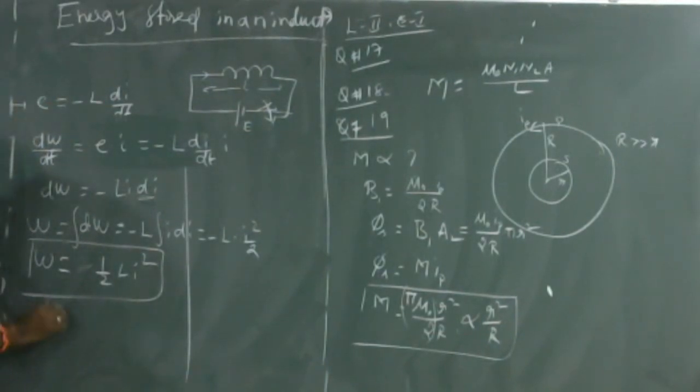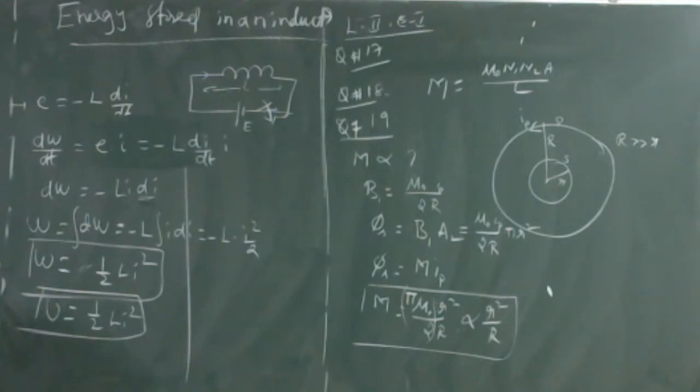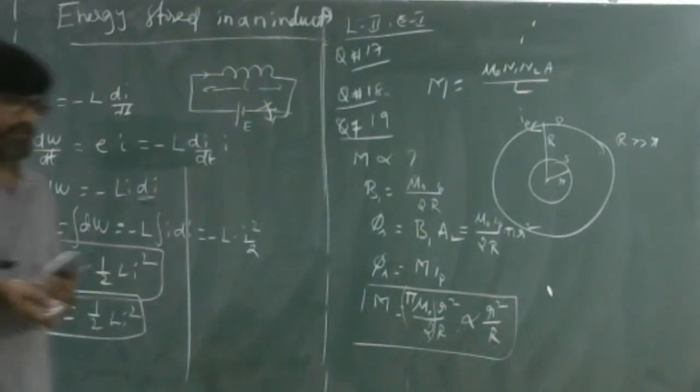So you can give this as U is equal to half L I square. Right? This is called the energy stored in an inductor. So it is directly proportional to current square for a given inductor. So for a given inductor, L is constant. So it depends on how much current we are allowing to flow. If the source changes, current changes, energy stored will change for a given inductor. Right? So this is a simple relation you have to keep in mind.